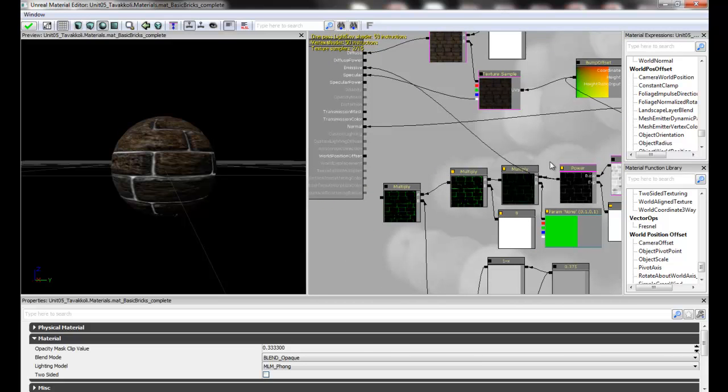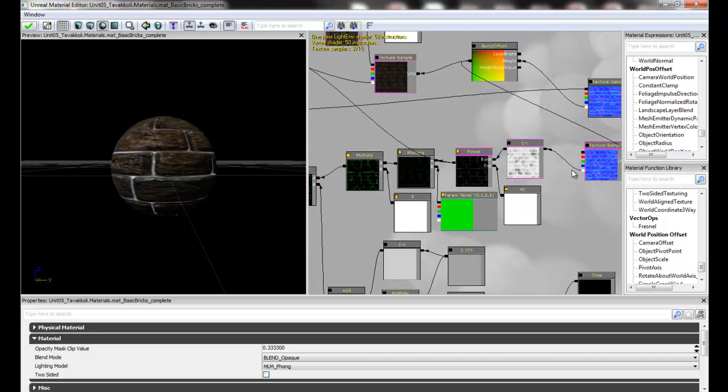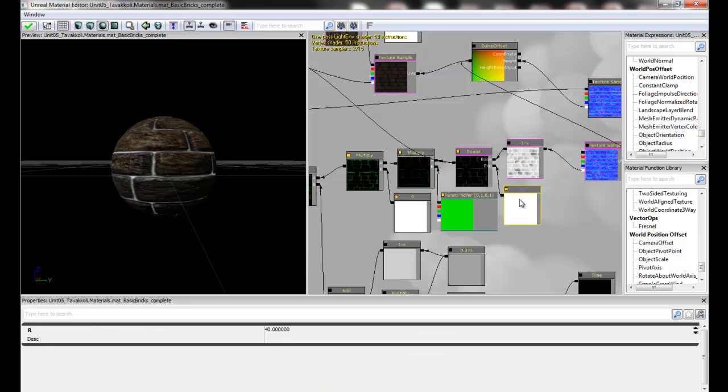So is that operation clear? These 3 steps: I got the alpha channel of my normal map, I fed it into a 1 minus to give me this black and white picture right here, and then I raised that to the power of 40, or whatever power you want. See, if I change the power to 1, that's the original alpha channel.